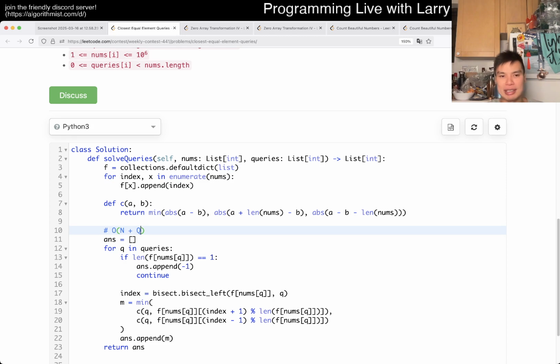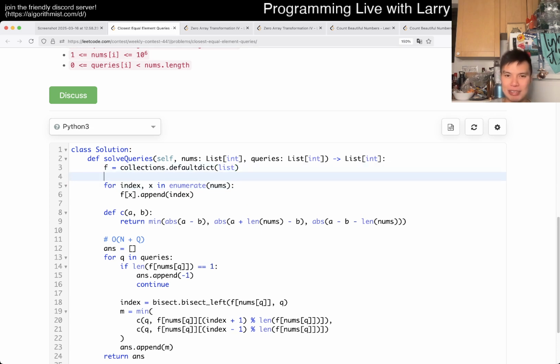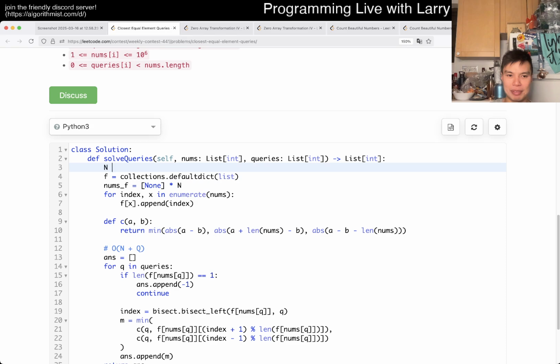But you can actually do an additional thing, I suppose. That is one way to do it, but if you want to just get rid of this search, you can also pre-process everything for additional space. Maybe you have something like this, some F index or something, naming things is tough, where you go to none times N, where N is the number of nums.